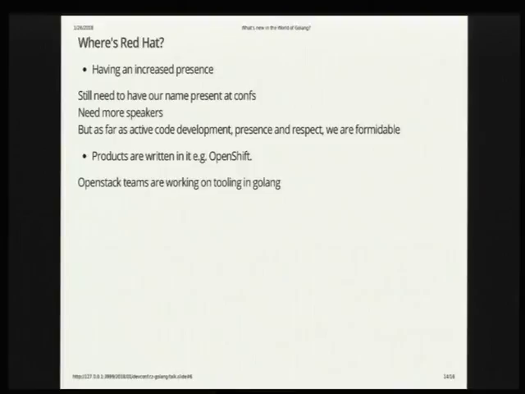I want to see more people submitting talks to these spaces. We already are very respected. You go talk to any one of these companies, Google and otherwise, about Red Hat's work, especially on Kubernetes. They are hands down respectful of the work and the contributions and what we produce in this area. And we are non-existent in a lot of the communications and the sponsorships and otherwise. And I want that to get better. Anyhow, I've already said it a few times, but we're becoming more and more present in this space while at the same time not being present in this space, and I want that to change.